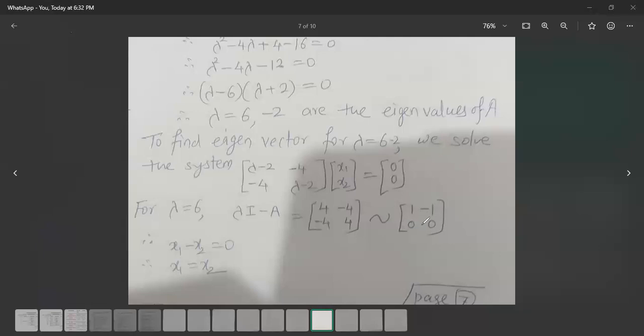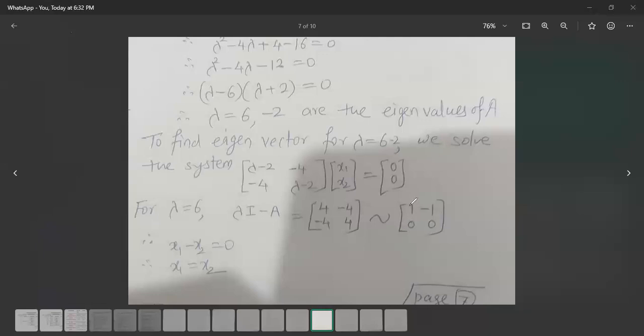Now how would you solve this? Rewrite the equation. So this is the first variable x1, 1 times x1 plus minus 1 times x2 equal to 0. This is the equation. So it gives you x1 is equal to x2. Followed? We rewrite this equation. These are the coefficients. First column stands for the first variable, second column stands for the second variable. What are the variables you are watching here? x1 and x2. Followed? Okay. So you rewrite the equation, it becomes x1 minus x2 equal to 0, meaning x1 is equal to x2.